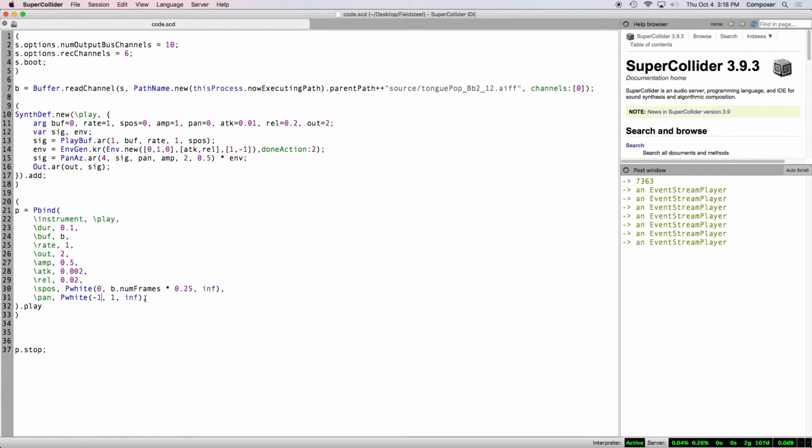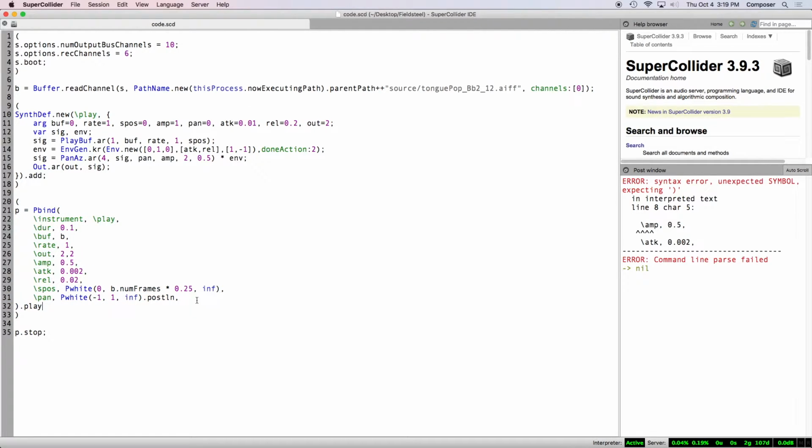All you have to do, and here's another cool trick. In the language, for showing something in the post window, you can say postln, right? This gives us 2. It actually posts the 2 and then returns the value. So it's just a way of debugging and seeing what's going on. We can't necessarily do postln here. What this is going to do, I think it's going to say a p-white in the post window.